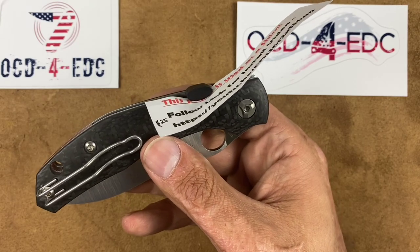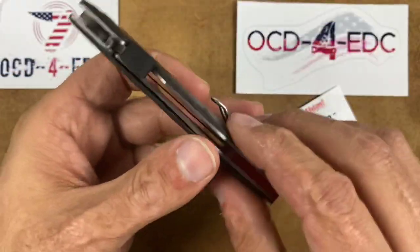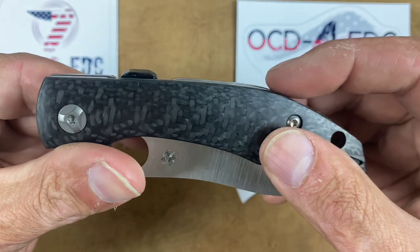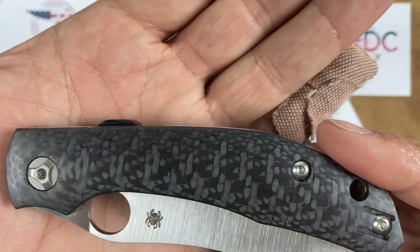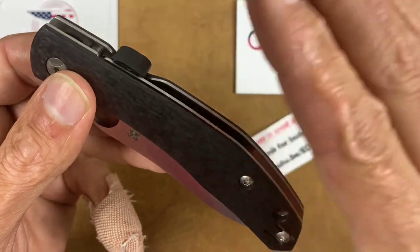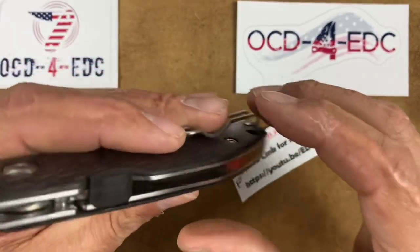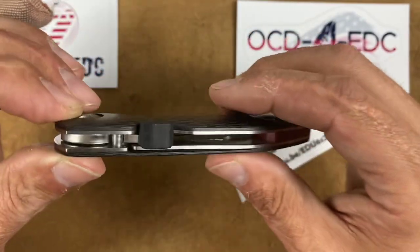Let me try to pull this out — probably should have let it harden a little bit longer, but I don't want to make this video super long. Yeah, if it pops off I can always put it back on — just wanted to give y'all a good look at this. So like I said, if you don't want it to sit that proud of the scale you could always take a little bit off here, but you got to be careful because it does have that little shelf and you do want it to sit on top of there. With the Kapara, how wide the scales are, it doesn't stick up that much higher — barely any. I think it's perfect like that.